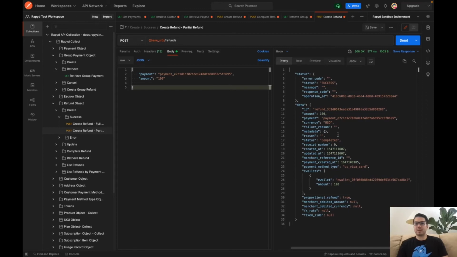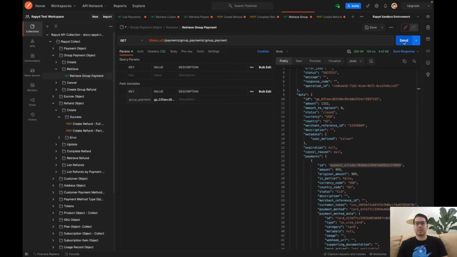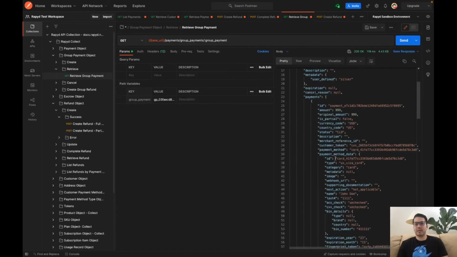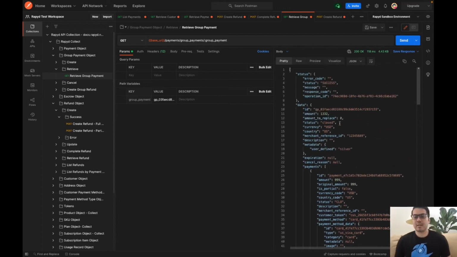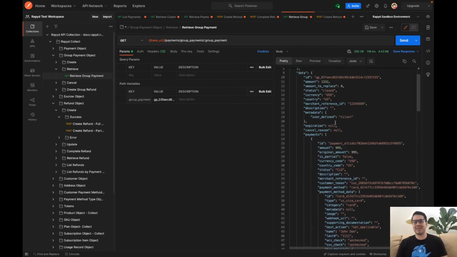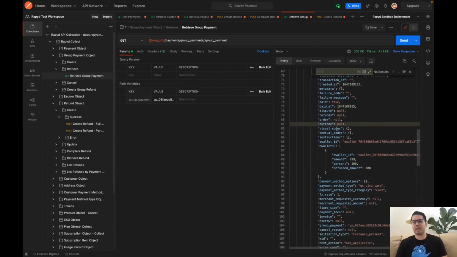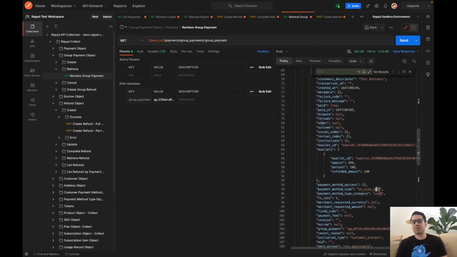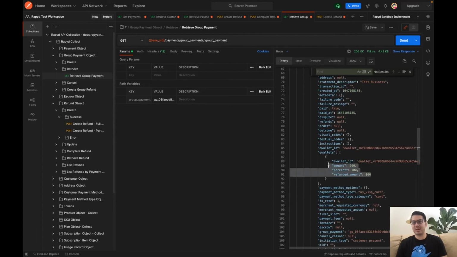All right, and so 100 has been completed there, and then we're going to retrieve that. This is the payment ID here, and I just want to go through the response here. And here it says refunded amount about 100.